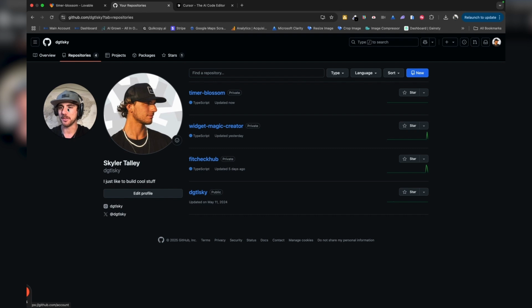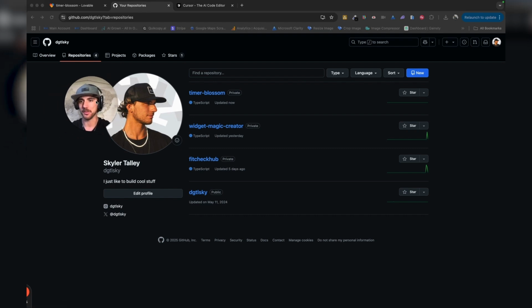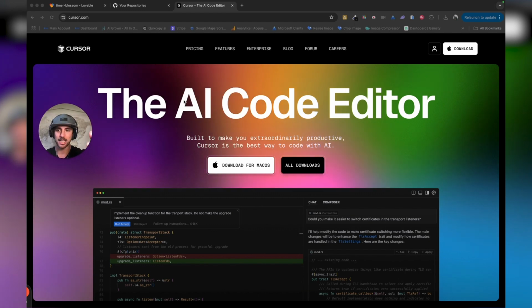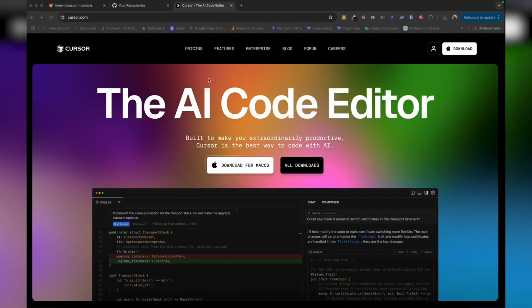And now if you guys have never used GitHub or have never heard of what this thing is, you don't need to know how any of this works. Just trust me, follow along, we're gonna get through this. So we can now see that this has been added, and now go ahead and make sure that you have Cursor installed on your computer. If you don't, install this. And now we can go ahead and move on over into Cursor.